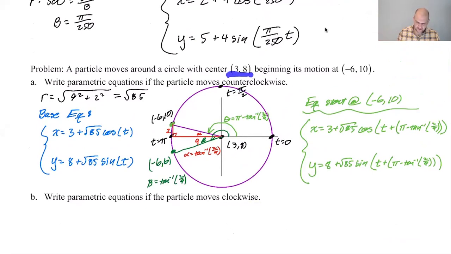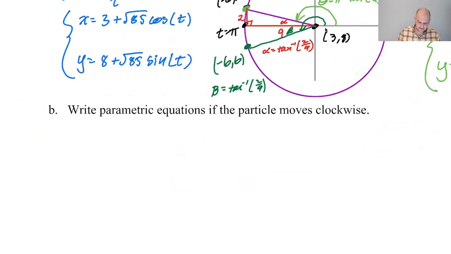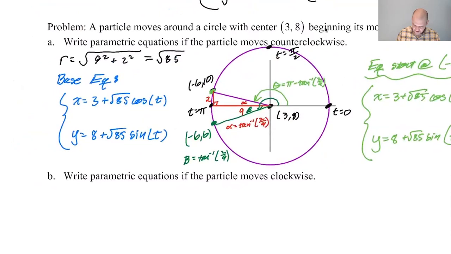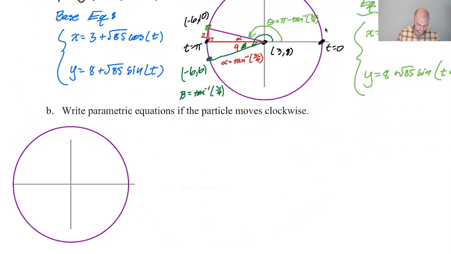And if you remember the scenario, the center is (3, 8). We're going to start at (-6, 10) ultimately, but not to begin with. To begin with, we just get a sense of the situation. And then the radius was radical 85, so we can borrow that. So, all right, should I just duplicate? Can I just duplicate this? Hold up. I'm going to try to just duplicate. Nice. Okay. Let's take this.